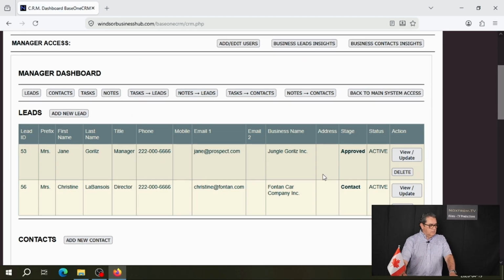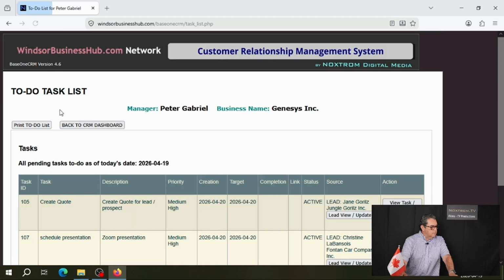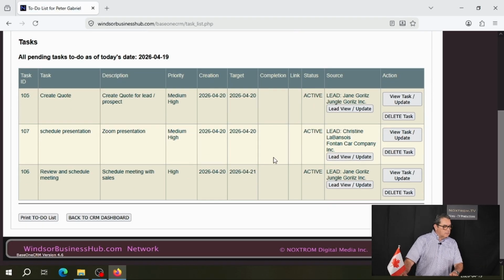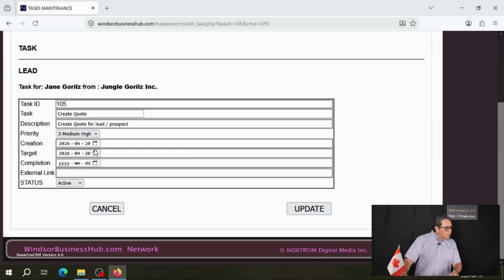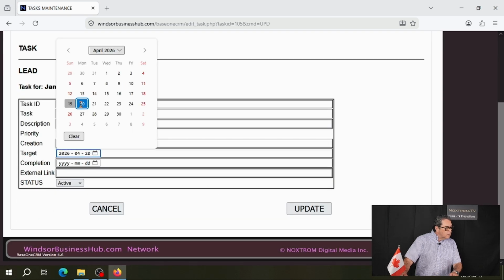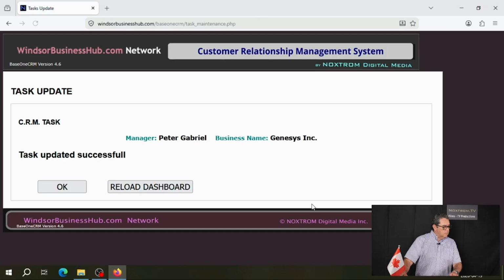Let's change one of these tasks. Let's go to task to-do list, and let's change one of the tasks to today. Let's say 19. Let's create 19 to update. Okay.